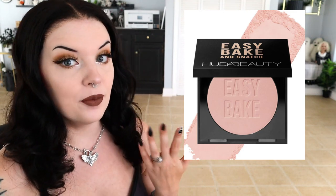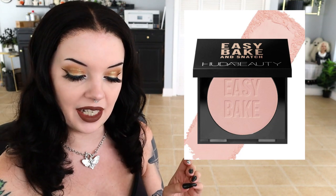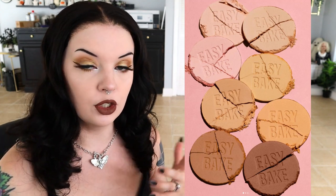This is from Huda Beauty, but honestly the first time I clicked on this on Trend Moods' page, I thought it was gonna be Rimmel London — like, isn't Rimmel London going out of business? No, this is Huda Beauty just giving Rimmel London packaging. So this is the new Easy Bake and Snatch Pressed Brightening and Setting Powder. I love a setting powder, and I love a brightening setting powder for under the eyes. These come in tons of different colors which looks really nice.